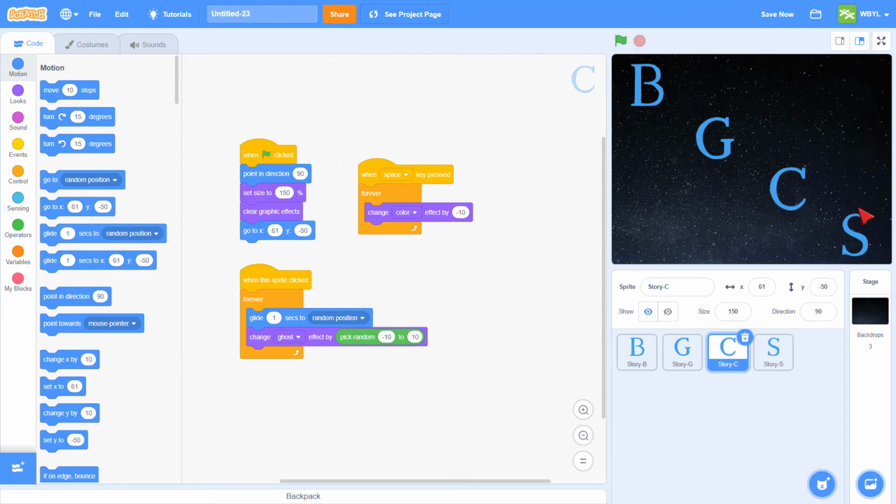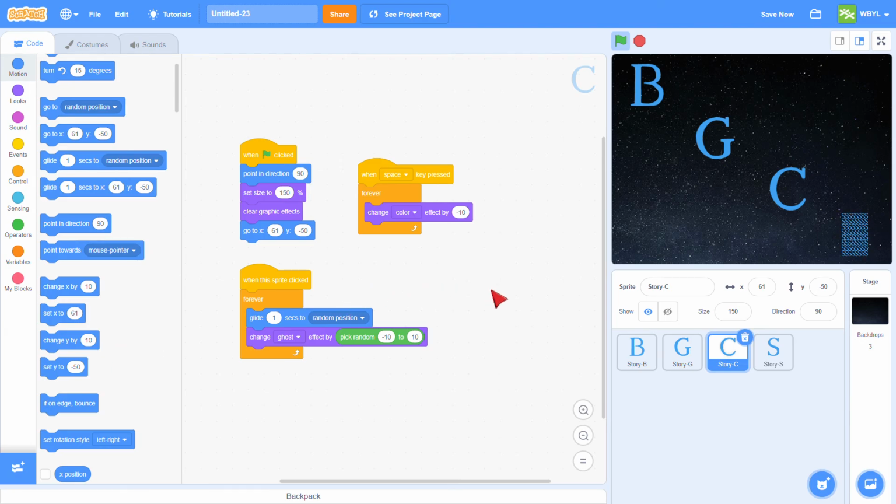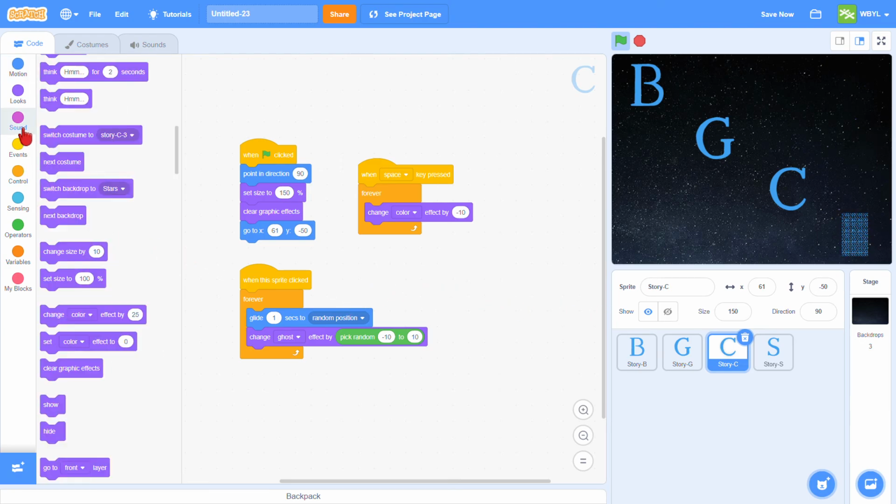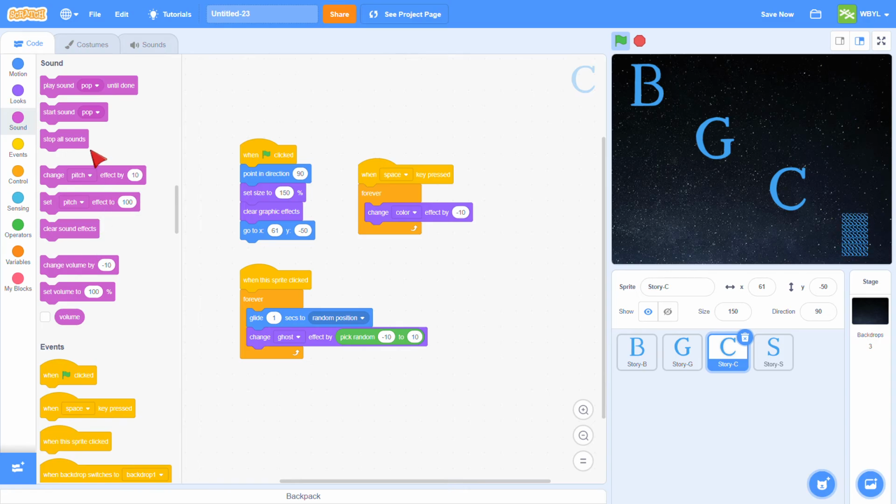Alright. And then our S, I don't know, that mosaic, if we do anything, we're not even going to notice. So why don't we call it there. Go ahead, experiment with any of these movement blocks you'd like. Look around. There's some cool sounds you can play with too. You can either record your own sounds. The one thing I would recommend is that if you're using the sounds, you don't put them in forever, because that can get really annoying, just depending on how loud you got your speakers.